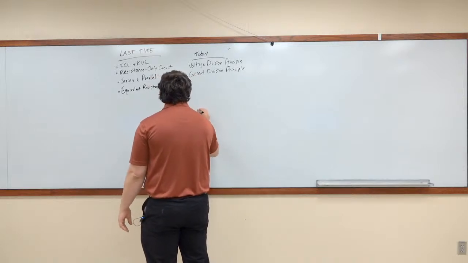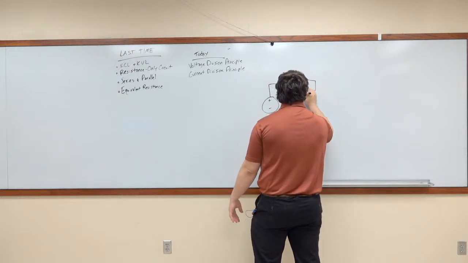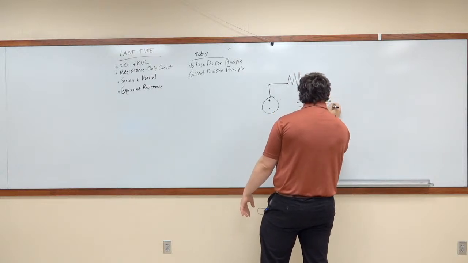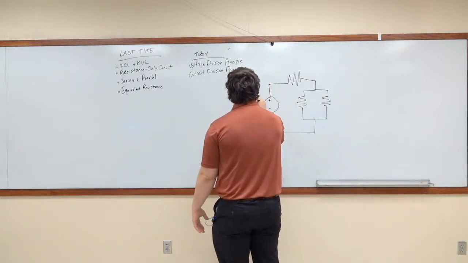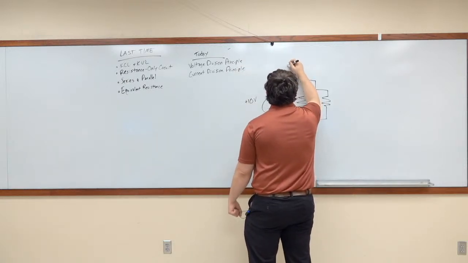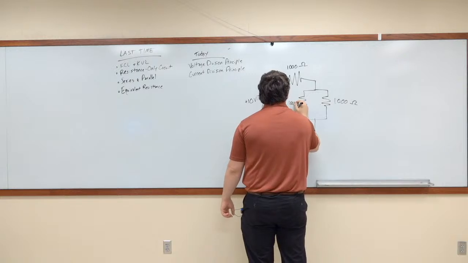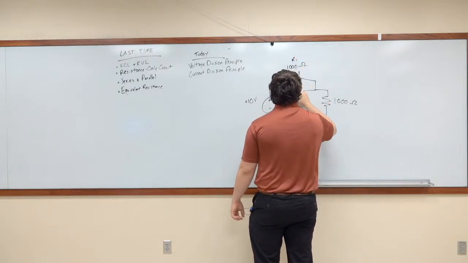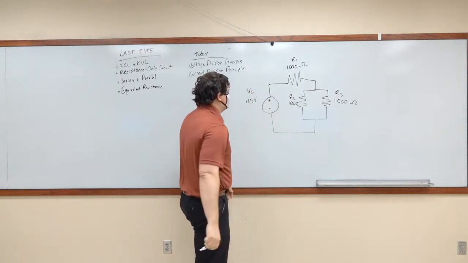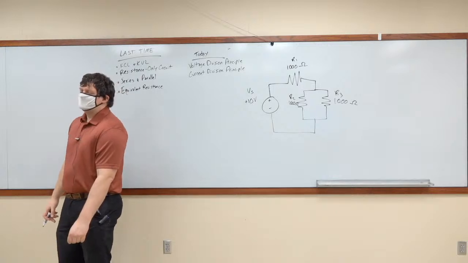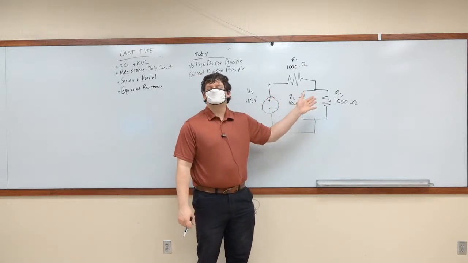Okay? So if I have a circuit that I draw, it goes like this. Like that. And we'll say this is 10 volts. We'll go ahead and say that this is 1,000 ohms, 1,000 ohms, and 1,000 ohms. Okay, this will be R1, this will be R2, this will be R3. And then this is our VS. If this is our circuit, we do not have 10 volts go across every single resistor here.